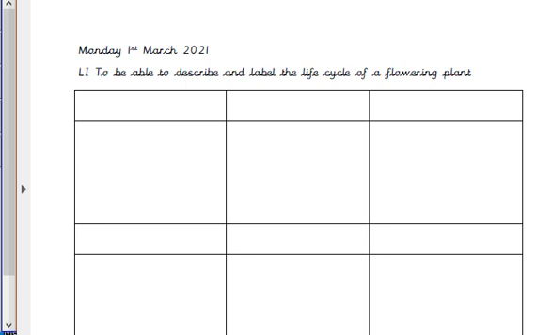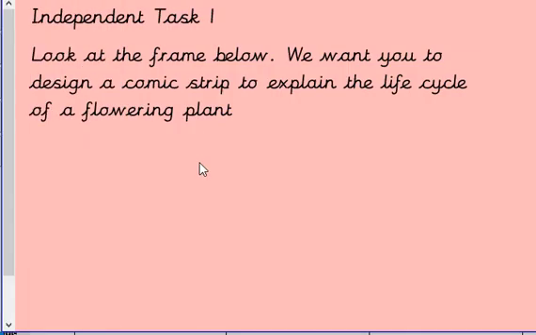If you're in school, you'll be using this set of 6 boxes. And as I say, the idea of the comic strip is that it's going to explain the life cycle of a flowering plant. So you might want to use the video to help you this morning. You might want to pause it on where we had the diagram earlier on of the 5 stages of the life cycle of the flowering plant. And I want you to try and draw and create a comic strip.